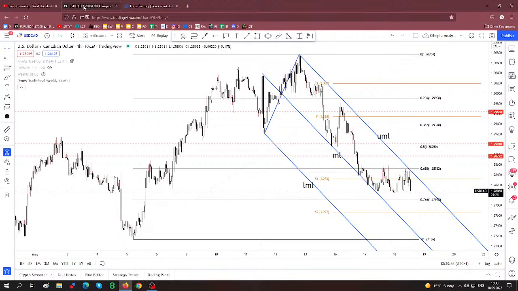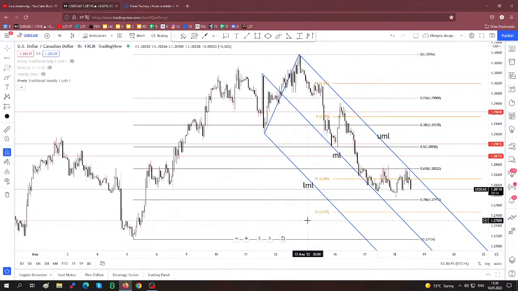0.6% growth versus 0.5 expected. So let's wait to see how it will react. Okay, one moment. Core CPI month over month 0.8 versus 0.9 in the previous reporting period.